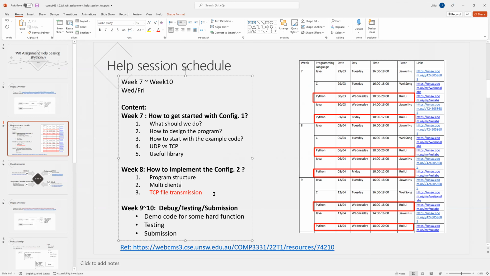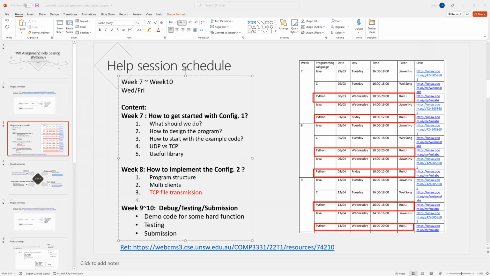This week, I should be more focused on the multi-client part. Let me see if I can bring some examples, but it's very hard to present the code in the help session. So it's more about the program structure, like how to do the multi-client stuff. It's what we are discussing, and the TCP file transmission.